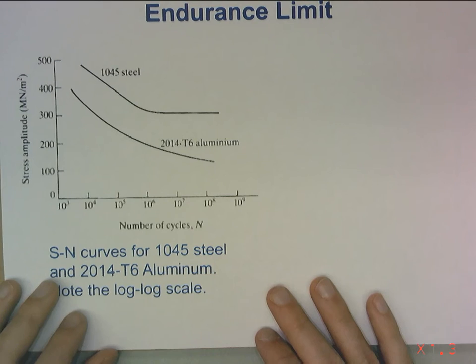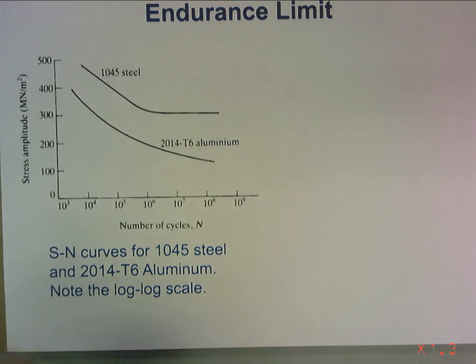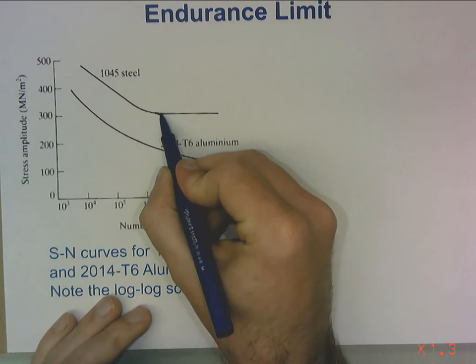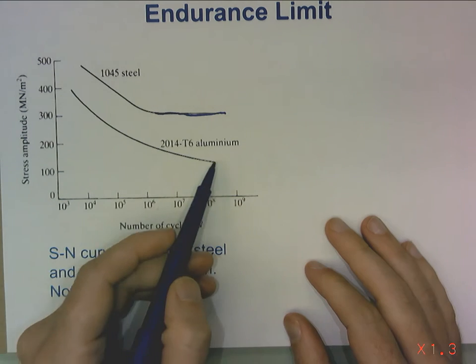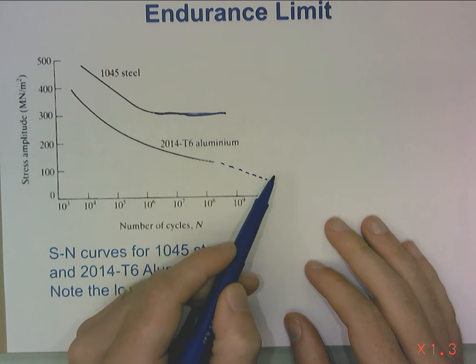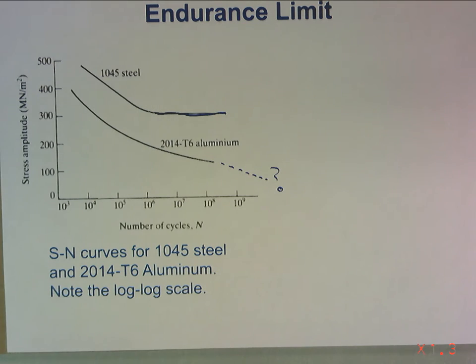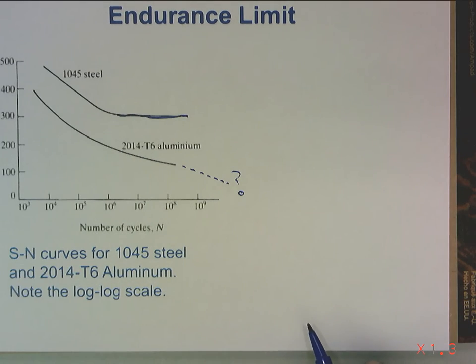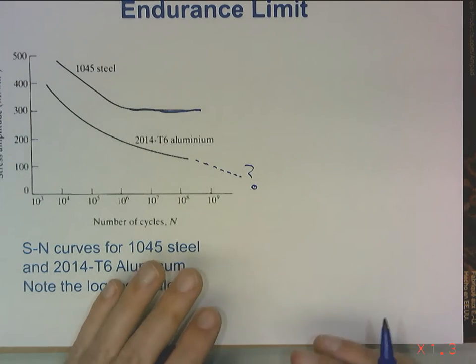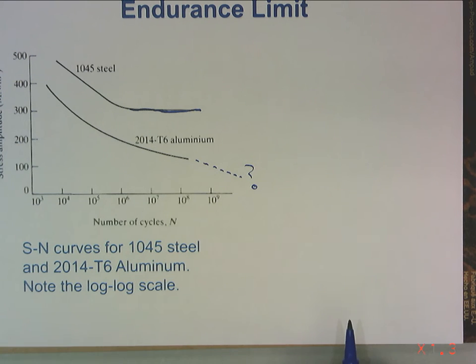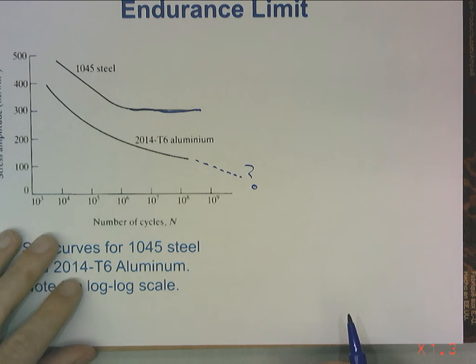Okay, so endurance limit. Great. Here's one for 1045, just plain medium carbon steel. Aluminum, in general, we consider aluminum to not have an endurance limit. So, guess what? What do we make planes out of? Well, mostly aluminum. Okay. So that creates some issues.